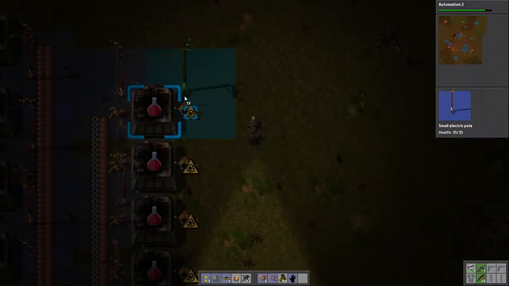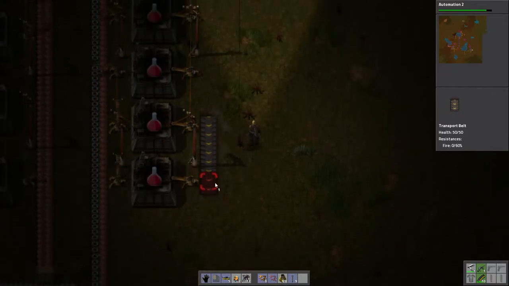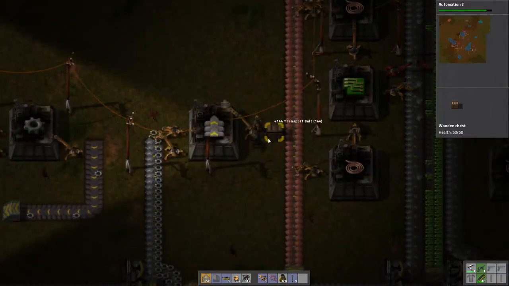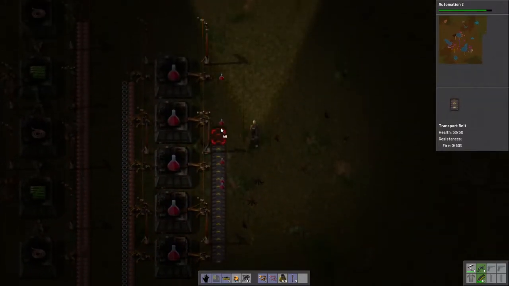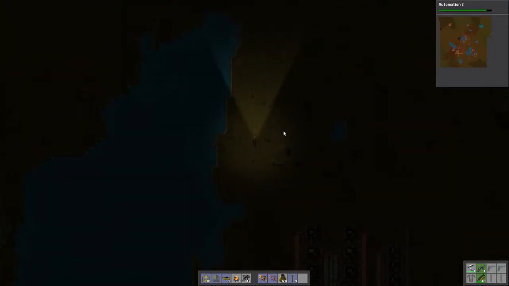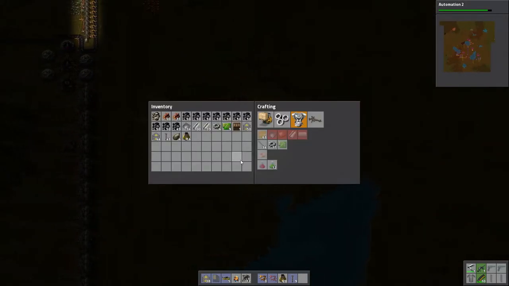2, 3. I might extend this to make 10. Need more belts. This is why I have belts being made over here. See, there. Now it's time to set up the science. So, how many science factories do I have over there? I want a total of 10. I have 5, so let's build 5 more.